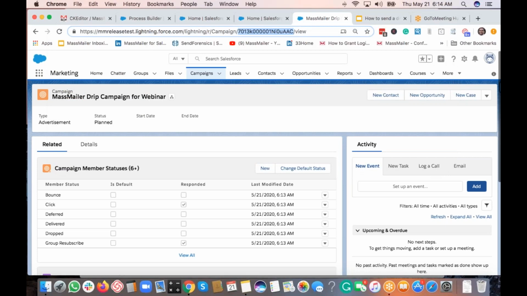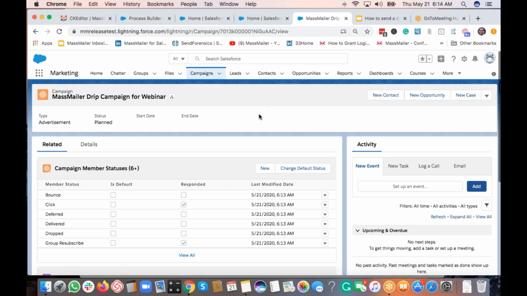I don't want to use the name. Even though you can use the campaign name, it is better to use the ID so that it's always unique, and there's no spelling mistake, nothing. So that's the reason why I'm picking a unique ID. If you have something like a campaign number or any unique referential field on the campaign, you're free to use that, but this is just my preference. It's not mandatory. I just want to make sure that it's unique.